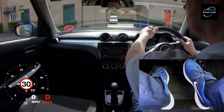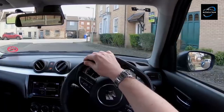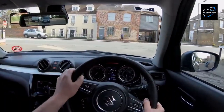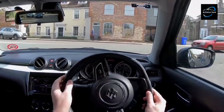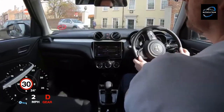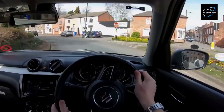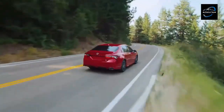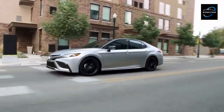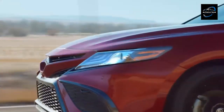For drivers seeking a hassle-free driving experience, automatic transmissions are an excellent choice. They offer smooth and effortless shifting, making them ideal for everyday commuting and long-distance travel. They are also well suited for stop-and-go traffic situations. For example, the Toyota Camry, a popular mid-size sedan, typically offers an automatic transmission as the standard option.